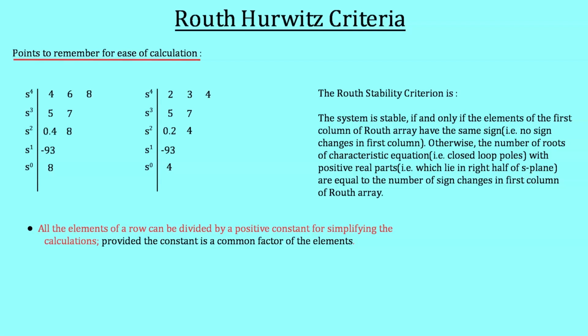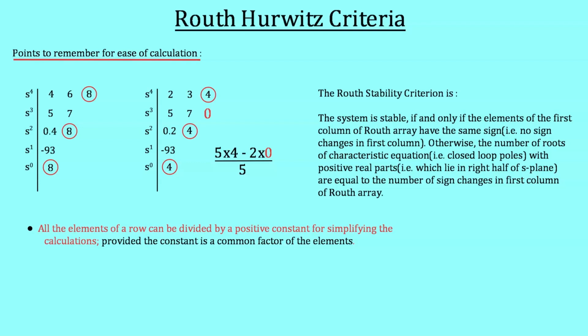The second point is actually a point which students have to develop and observe through practice only. But still I am going to tell you. You can see the last elements of few rows are identical to the last elements of other rows. This happens because of the presence of 0. For example, consider the second Routh table.